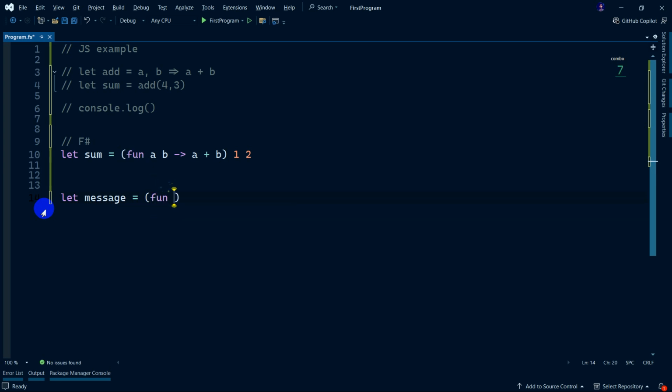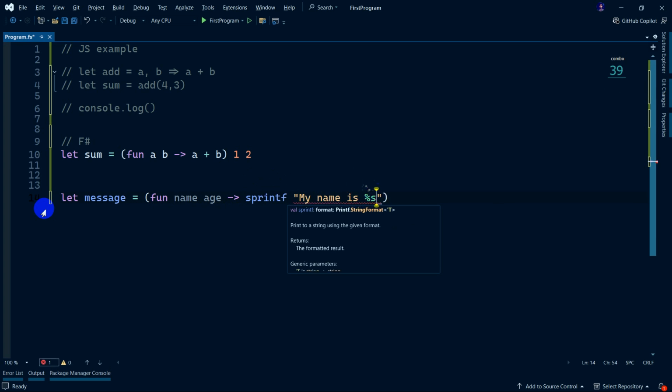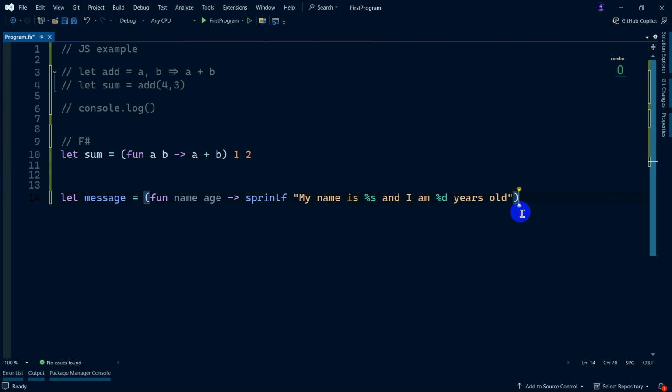Fun name age equals to printf my name is %s and I am %d. So this is the anonymous function, and now I want to pass the arguments.